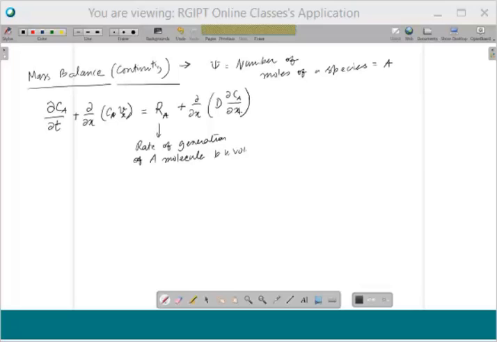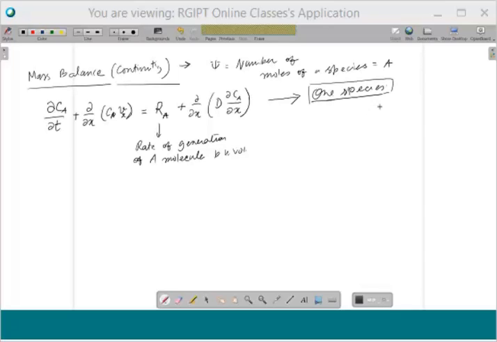Okay, so that would be our mass conservation equation. What we saw in the fluid mechanics class was a special case of this general relationship. In fluid mechanics class I had only one species, I mean single fluid flow. We did not consider the presence of different kinds of species; whatever fluid I had, I considered it to be one single species. I was not bothered about different kinds of species.